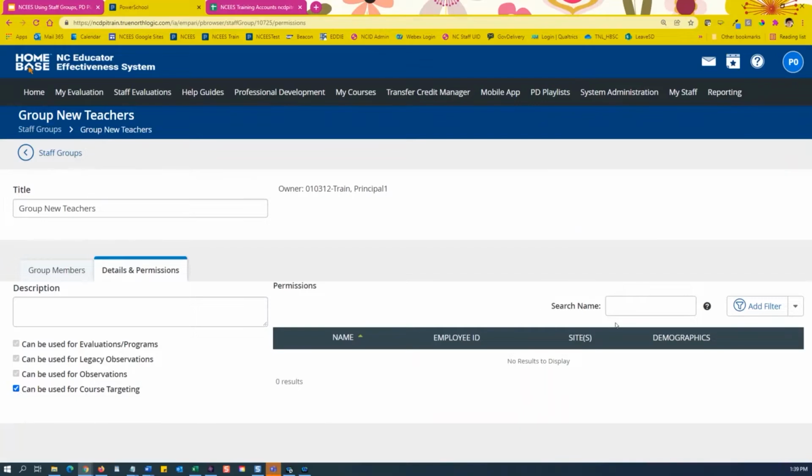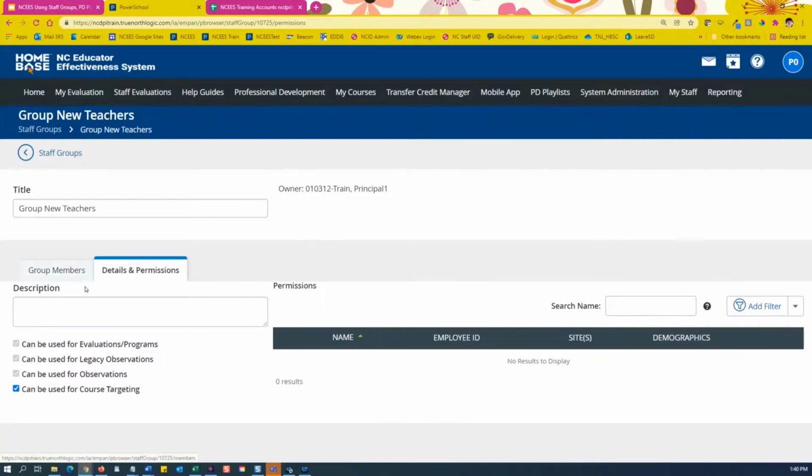This one on the right is, do I want anybody else to help me manage this group? So this is the permissions section on the right. You're going to have to add somebody. So add user, we won't go through all that again, but it's just the same way. You're going to click add user, search for somebody in the system that you want to help you manage this group, and you would add them and their name would show up here. And then they can help manage this group.